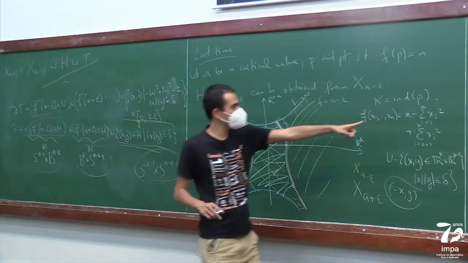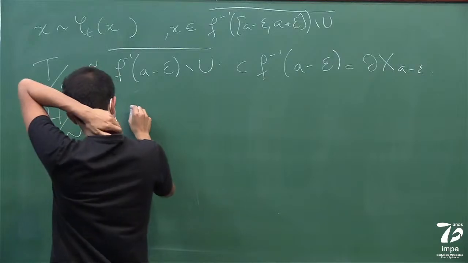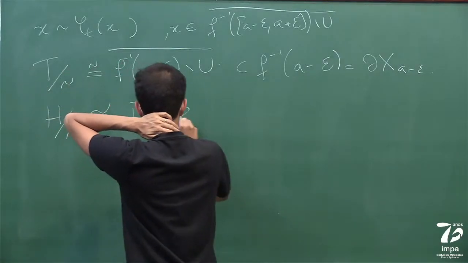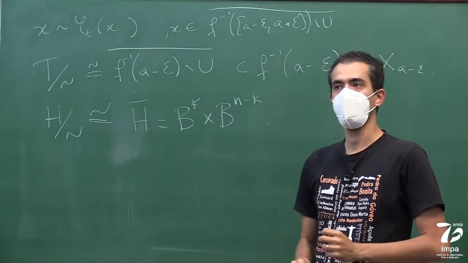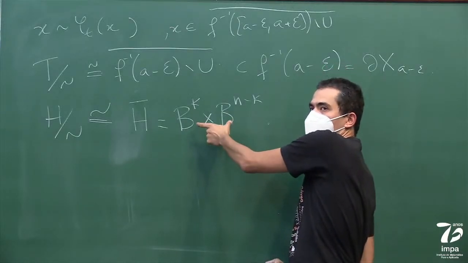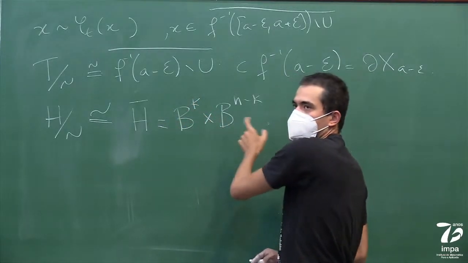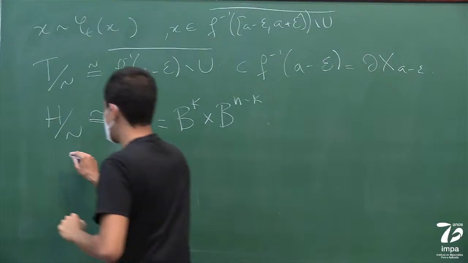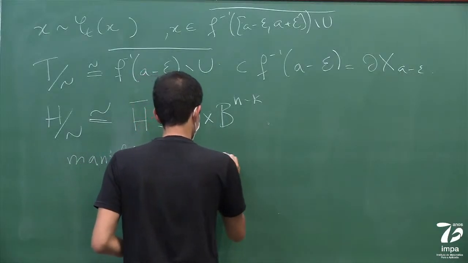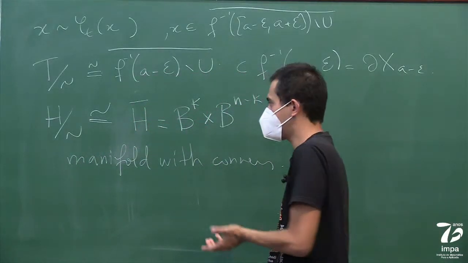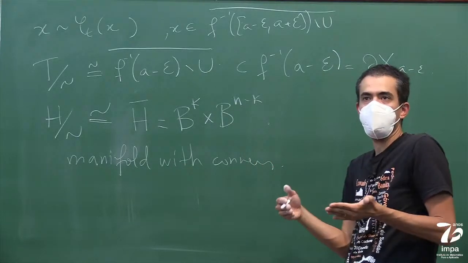And in this collapsed manifold, this is diffeomorphic to what I can call h bar, which is a product of B^k by B^(n-k). And over here, you can see really clearly what the corners are. The corners are just the boundary of this times the boundary of this. So this guy here is a manifold with corners. The boundary has two parts, and the corners are the intersection of the two parts, or where the two parts meet.